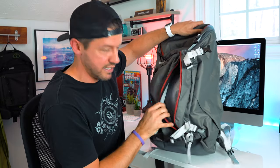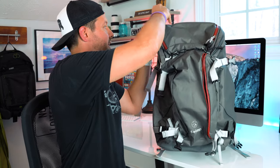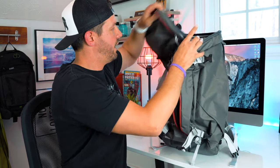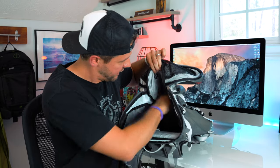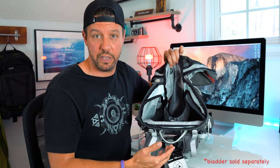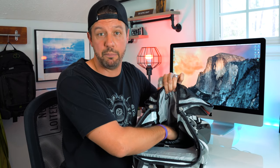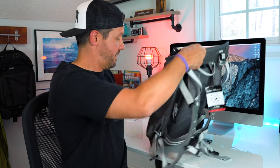There's also a big pocket across the front, and you've got the f-stop logo there. There's another pocket at the very top to access the main compartment, and it also has a water bladder inside — super cool. I'm not a big fan of using water bladders with photography bags, but the option is there; you put it in and route the hose out the front. You can also use this pocket to store a 13-inch laptop computer if you desire.